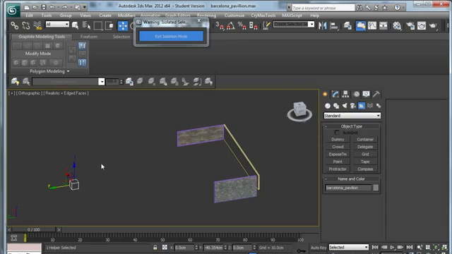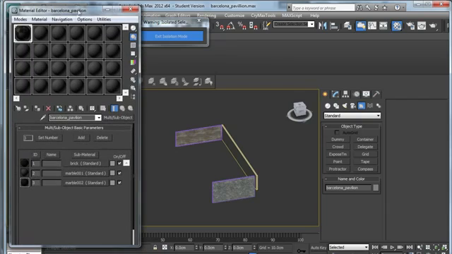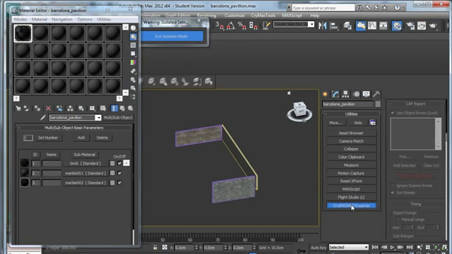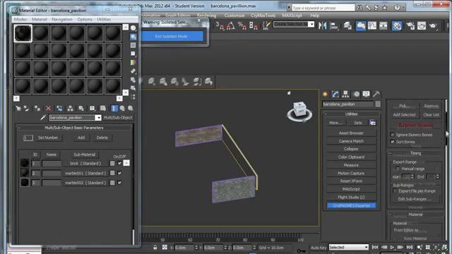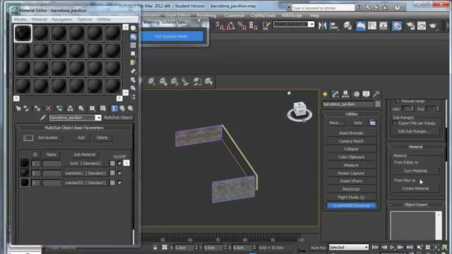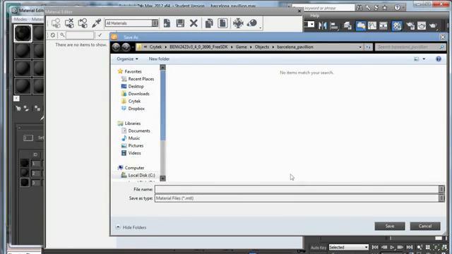I'm going to export the material first, so I need to come to the top layer of my material file and copy the name, come into the CryEngine3 exporter, click create material.